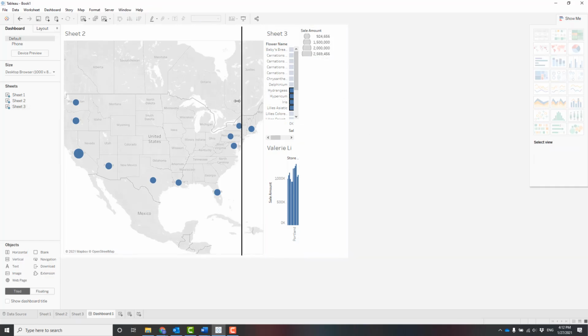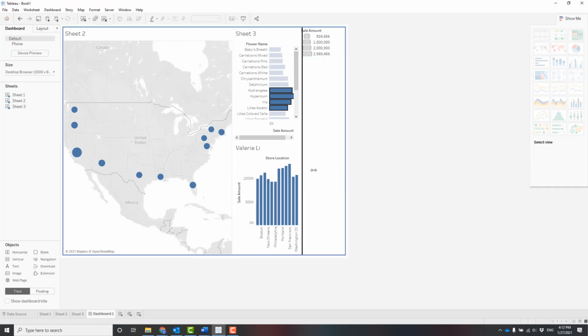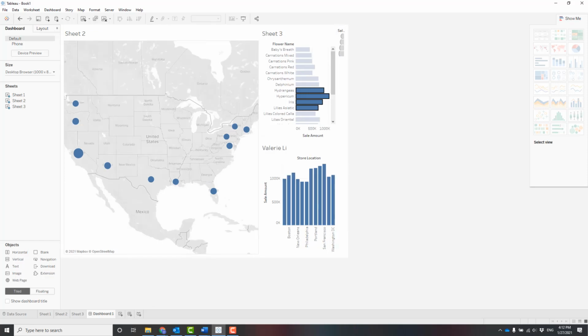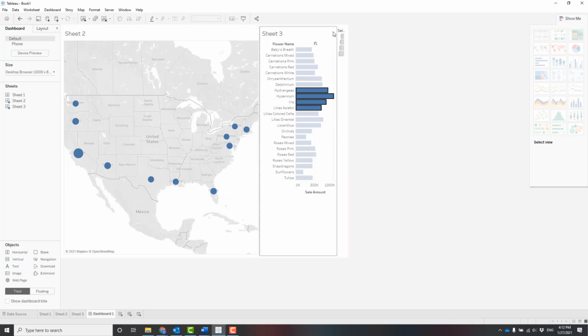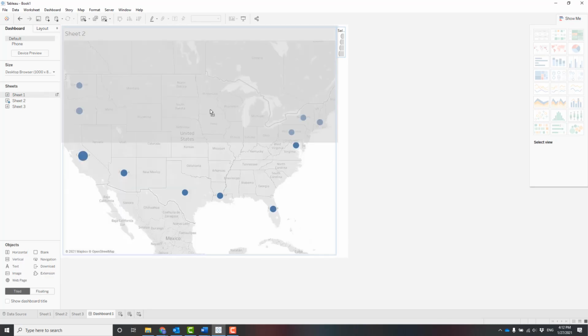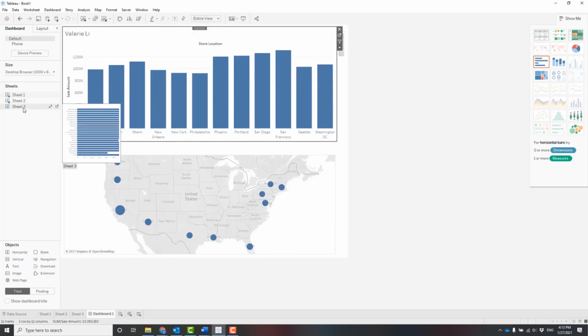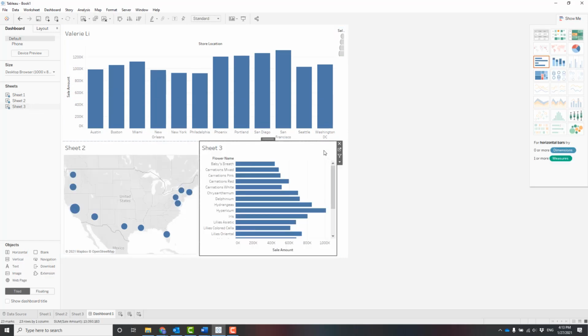So you can definitely enlarge it and make it smaller, something like that. And if you don't like the setup, you can just delete that first and then try again. So if I wanted the horizontal one and then put this one here, I can do that as well.